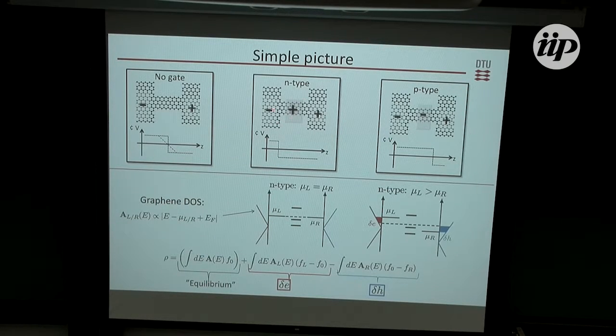It's basically that you change the charge inside this constriction. So if it's N-type, then it becomes positive, and that means that the positive electrode is sort of extending into the constriction, and then you have the voltage drop here at the negative electrode, and vice versa for P-type. And the reason for this charging of the graphene neck here, the constriction, or the asymmetry, can be explained by looking at the density of states in the graphene and looking at the charge injected from the left and right electrodes. These are left and right density of states. So it's not to go into this, but it's just to show that you can basically understand this afterwards.